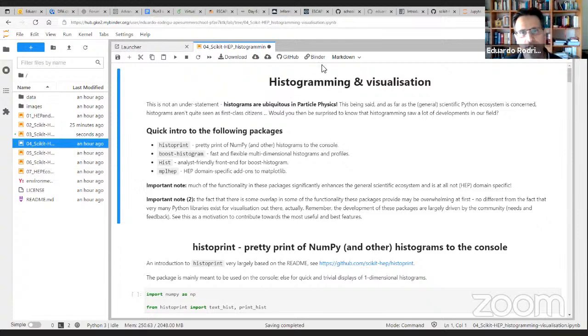Okay, so this is histogramming and visualization. Of course, I put them together because they really are so connected in general. Histogramming is ubiquitous in particle physics, almost anywhere in science. The obvious reason is because you typically have lots of data, multi-dimensional. At least you might even have tables or panels, data frames, whatever, right? But some kind of data with lots of variables. You want to project those data, and you want to aggregate them to investigate some distribution, and how you do that is always with a histogram, right?